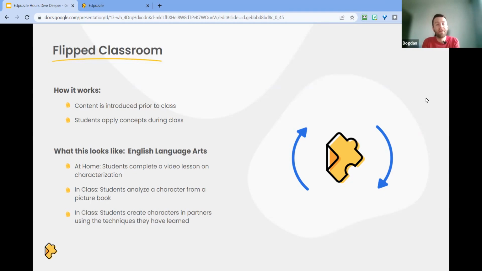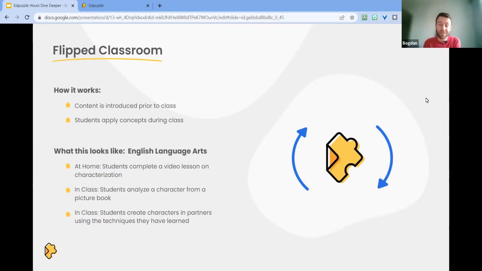And then when you meet for the lesson or when you meet for the live session, you focus on actually applying those concepts. You focus on clarifying their questions or misconceptions and giving them more input where they need it. So then you can actually use the class time or the lesson time for deeper learning or higher learning activities rather than just you introducing the content. So this is the idea behind the flipped classroom.